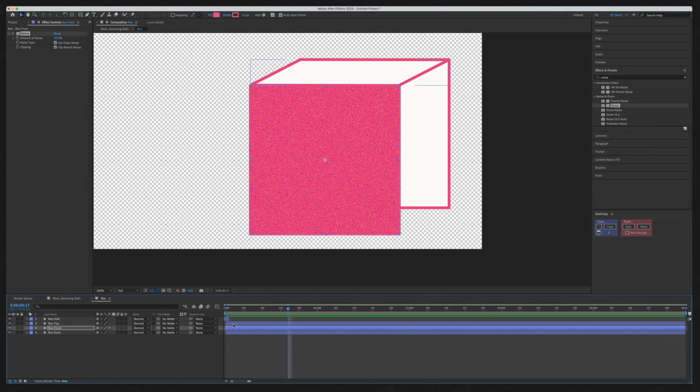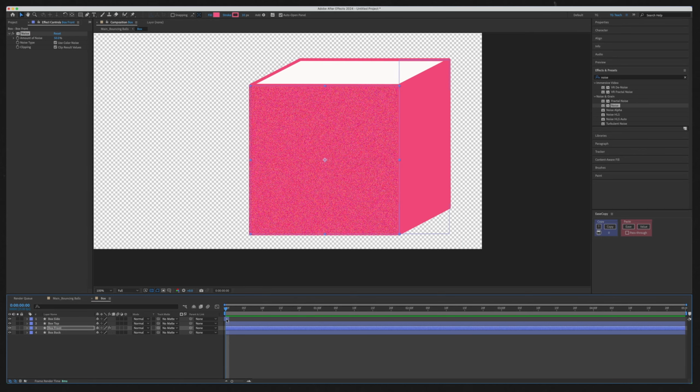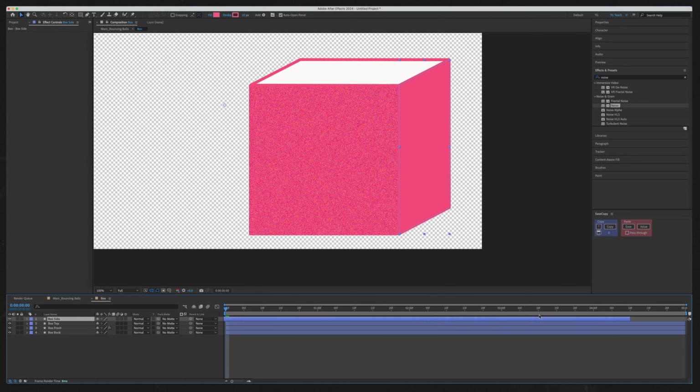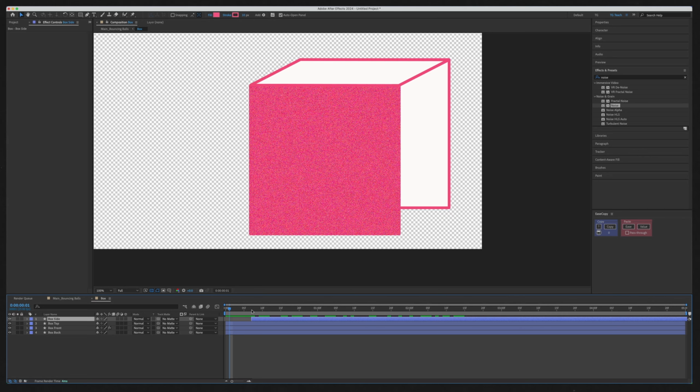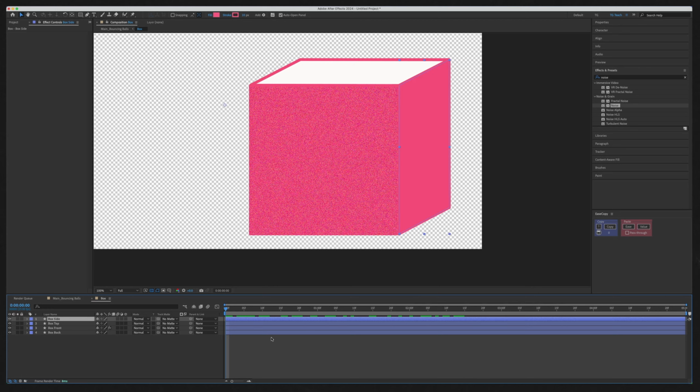Oh, for some reason, I must have hit a keyboard shortcut here at some point along the line because I've snapped my layer all the way back. I think I did that with my left and right bracket. I did. There we go. You can just move that back in there. If I hit the left bracket, it's going to snap to my playhead here. So I'll do that. And I think what I must have done is hit the right bracket. Yes, I did. So to fix that, that's how you do that. There we go.